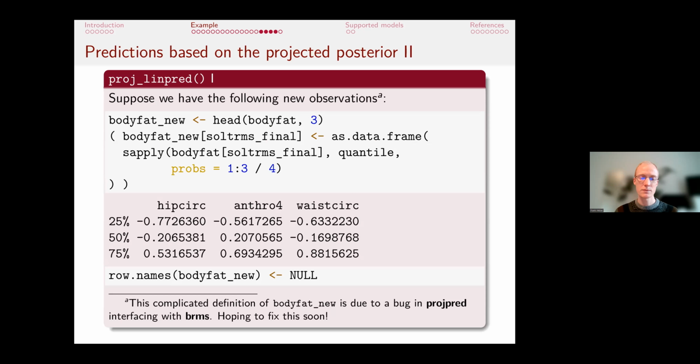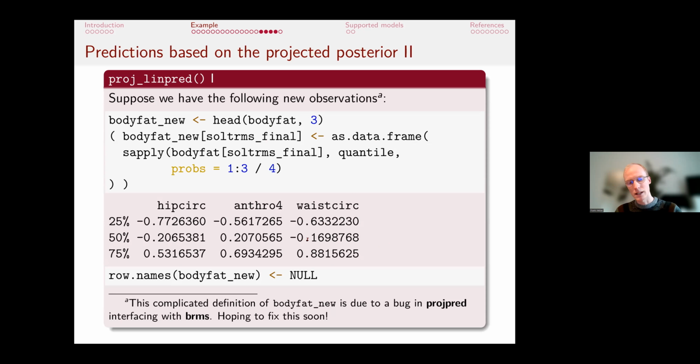First, projlinpred. For this, we assume to have a new data set as shown here. The details are not that important, and I've also realized that there's a bug in projpred, or at least at the intersection with brms.